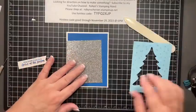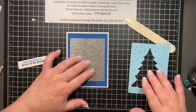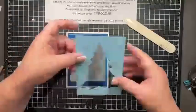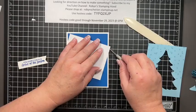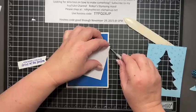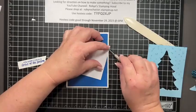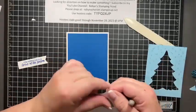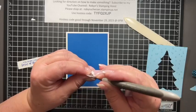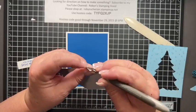So what I want to do though is, before I put it down, I think I have a big enough piece, but I put it down in the right area, which I don't have available anymore. That stuff is awesome. But I was thinking, what could I use as an alternative? But I wanted to use this up. I guess I have to be smarter than the adhesive backing, which sometimes can be hard for me. Let's see here. There it is.